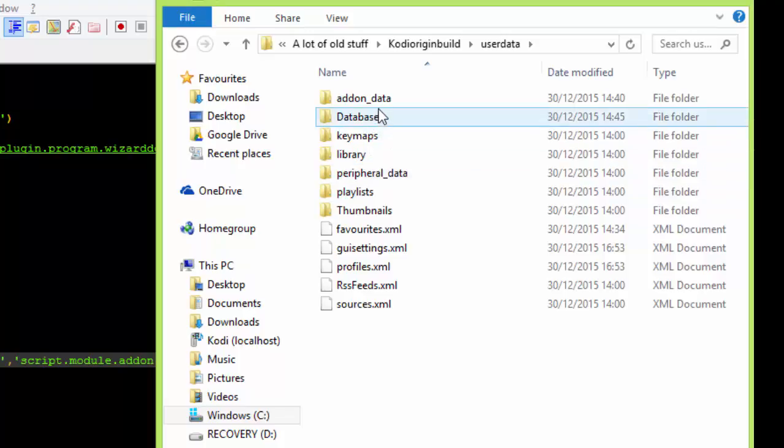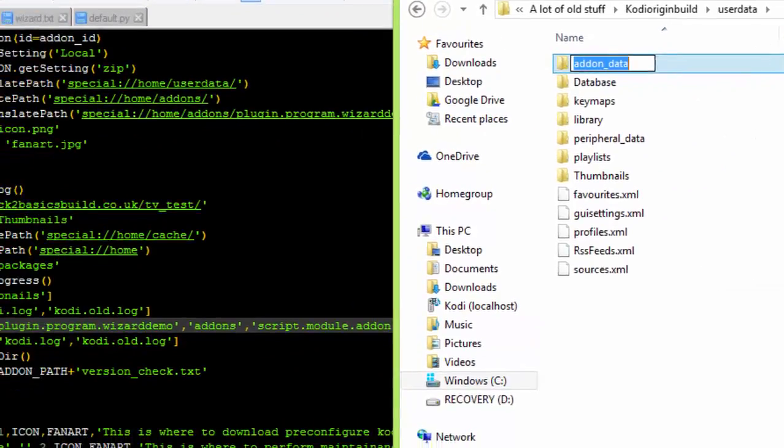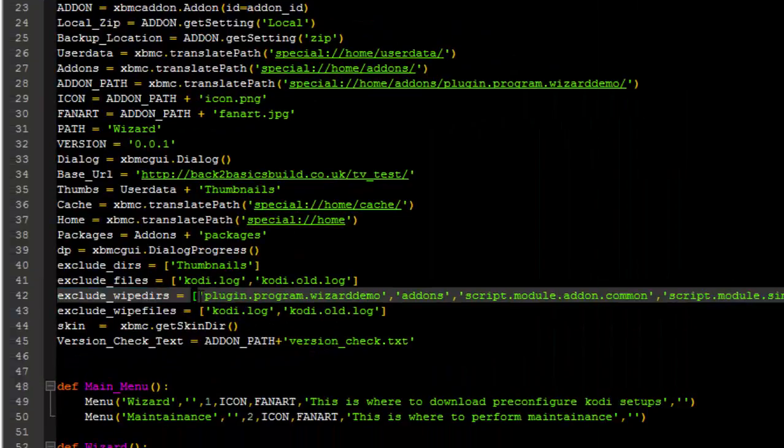User data, this is just an old one. So if we stick that in there, copy that in there, then it should stick that in your exceptions as well, so it won't override the settings that they've set up. So yeah, your favourites and that, it'll keep them intact.